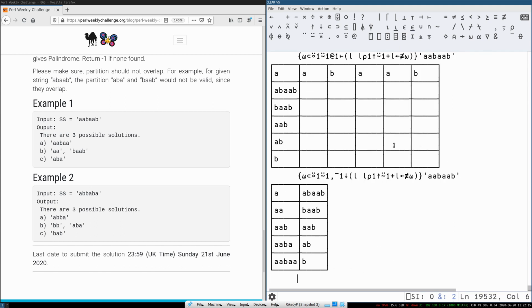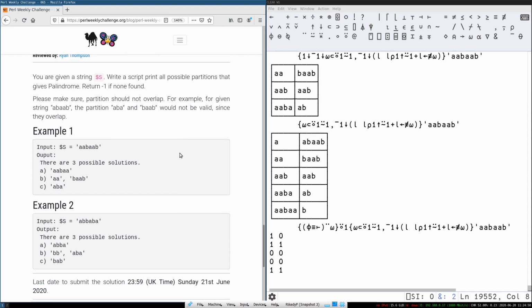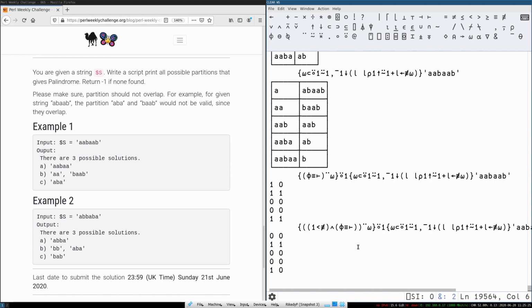The problem doesn't seem to specify if you could have 3 partitions. If its length is greater than 1, it doesn't seem like single characters are valid from the examples. So 1 is less than the count, and it's a palindrome. There we go.